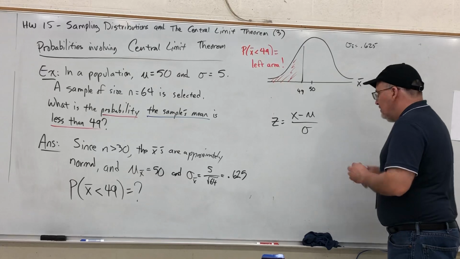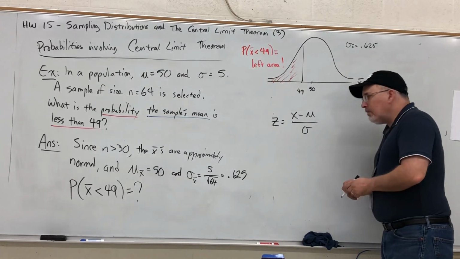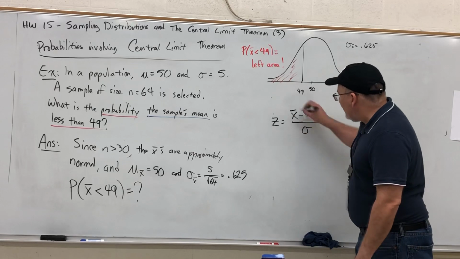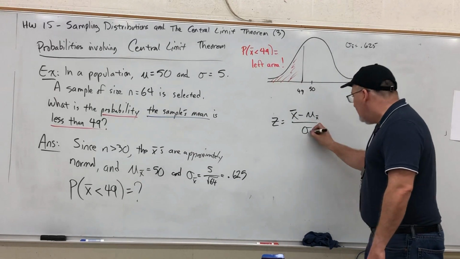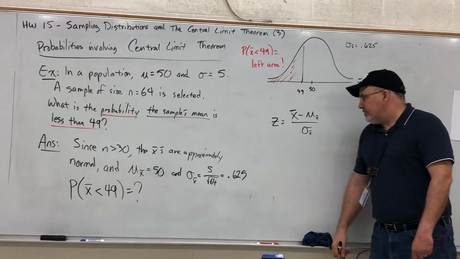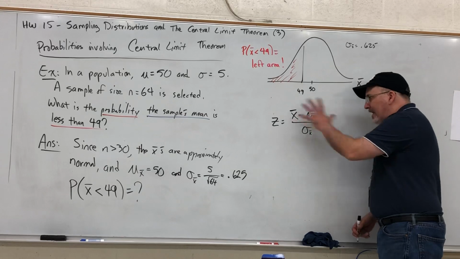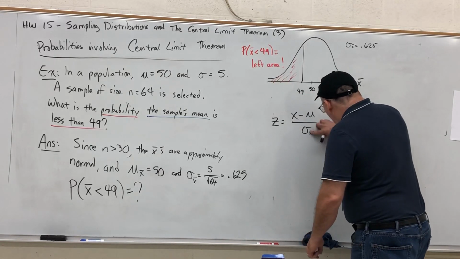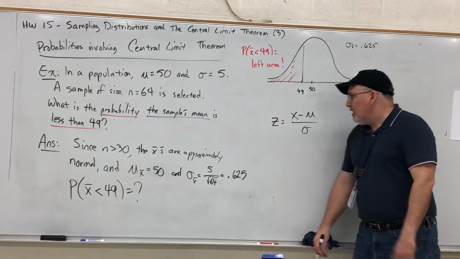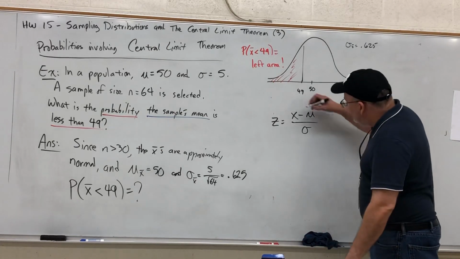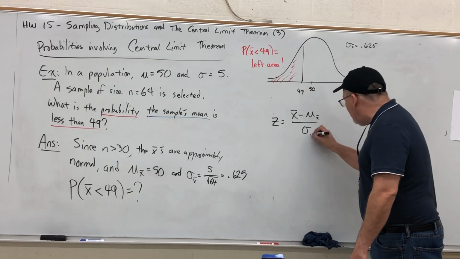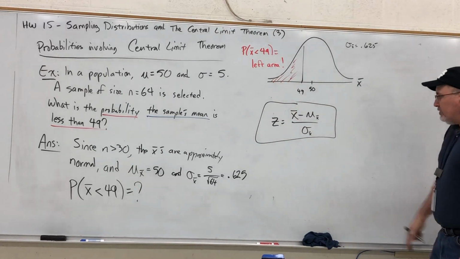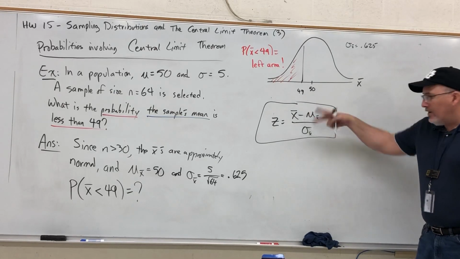So how do you make this the conversion formula for an x bar problem? The answer is you go to the right side and trick out everything x bar style. This x becomes an x bar, this mu gets subscripted with an x bar, and this sigma gets subscripted with an x bar. So it's the exact same conversion formula in the context of x bars, the sampling distribution. Again, in case you missed it, this was the formula that converted a single value x to a z. The formula that converts an x bar value to a z: you get an x bar, you get an x bar, you get an x bar. So this is our conversion formula. So once we know these values and the x bar that we're looking around, we can calculate the z.